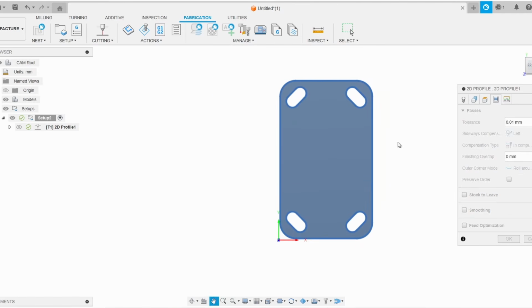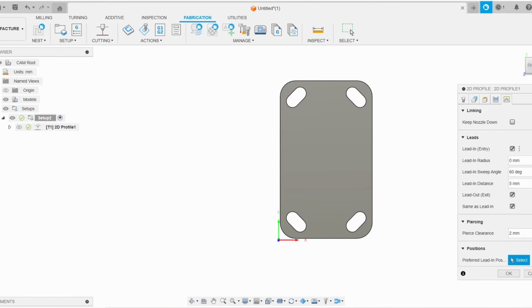One thing I also like to do is enable the smoothing, and what this does is when it generates the G code, it changes all of the curved motions from little tiny line segments into actual arc commands, and it dramatically reduces the size of your G code files. Now that the passes is done, you can go on to links. And what this will do is you could set in your lead ins, your lead outs, and all that stuff.